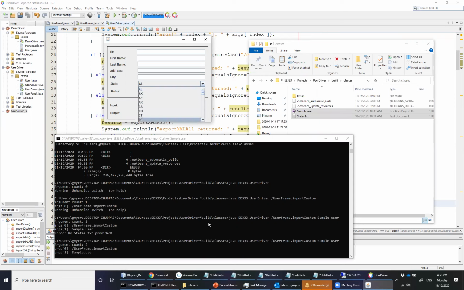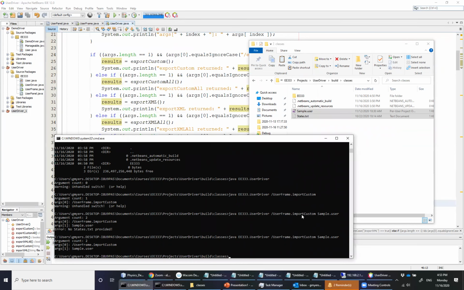All right, now, how do we get that sample user into our graphical user interface? Well, in the earlier examples, in the earlier video, and actually in two of the earlier videos, what we did was we actually leveraged hard coding that file name into the initialization function or the constructor. We don't want to do that this time around.